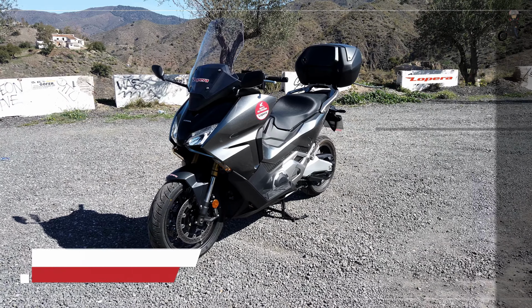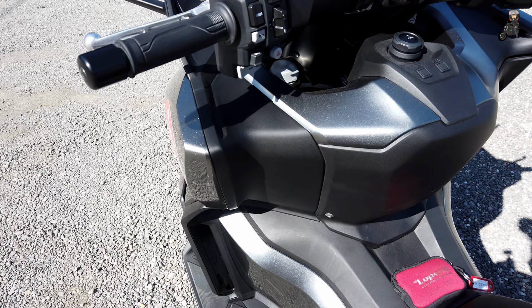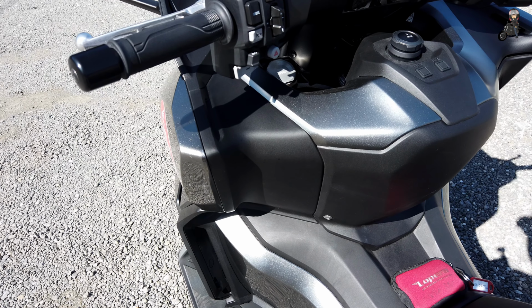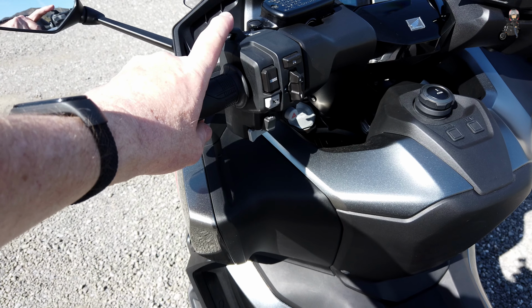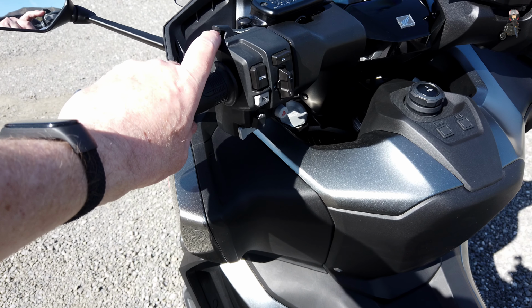On the left hand side we have the brake lever for the rear disc brake, adjustable in 6 positions. Also in the front here we have an up switch for the DCT. We can switch it up or down, although the mode usually is the automatic mode. You can always intervene and switch down or up, whatever you want. But of course the scooter will fairly quickly return to the gear which it thinks is correct. Furthermore, we have the light switch here, which is also a difference to the X80V.